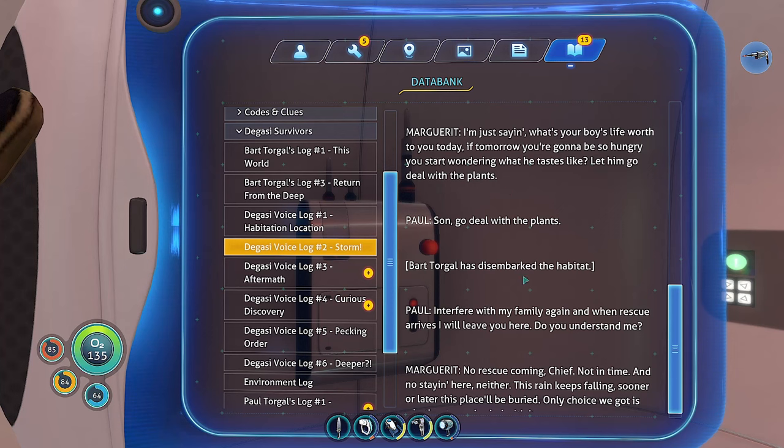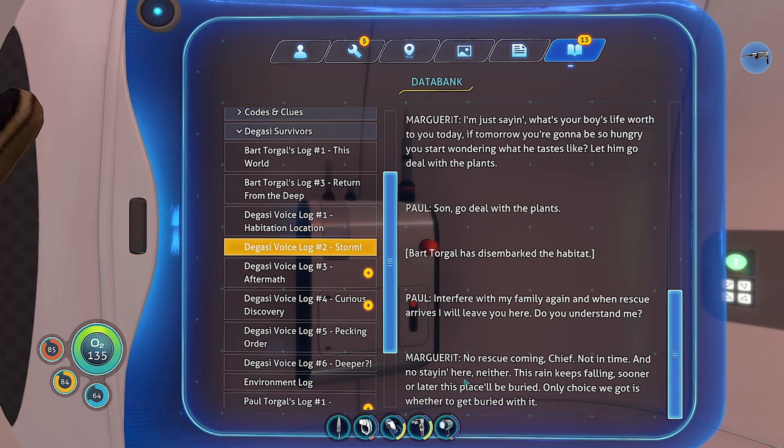Son, go deal with the plants. Oh man, interfere with my family again. And when rescue arrives, I will leave you here. Do you understand me? No rescue coming, Chief. Not in time. And no sane here neither. This rain keeps falling. Sooner or later, this place will be buried. Only choice we got is whether to get buried with it.